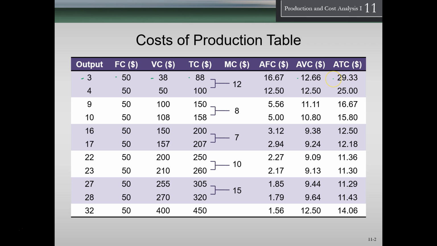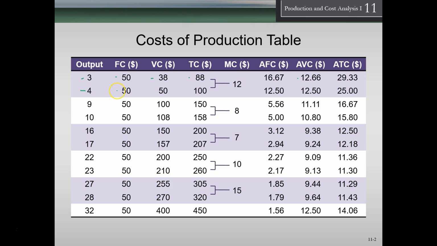And then the average total cost. We can do this two ways. We can take the total cost, 88, divided by the number of units, 3, and we would come up with 29.33. Or we can say total cost is the components of fixed cost and variable cost. Average total cost, therefore, is the average fixed cost plus the average variable cost. All right, let's go through a couple more rows and do this. If we go to the next row, we make one more unit of guitars. We now make 4 guitars rather than the 3 guitars we made last time.